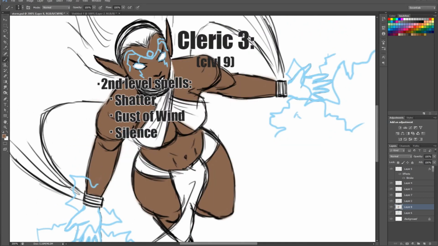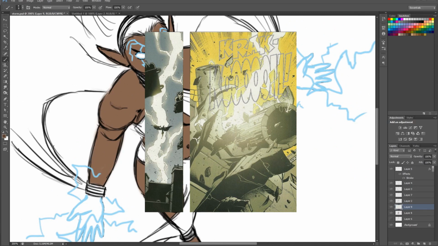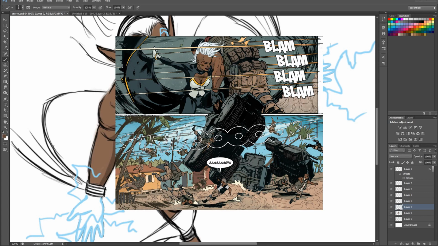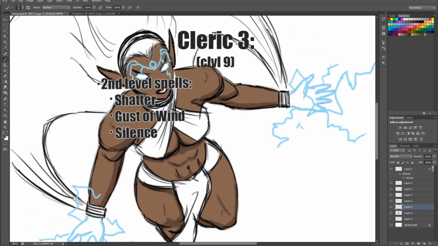Third level Cleric, gain second level spells. Shatter from the domain. Blast through enemies and object alike with a powerful lightning blast. Gust of Wind from the domain. Repel advances from a direction with a powerful wind storm. And Silence. Steal the air from an area, blocking sound and preventing speech.